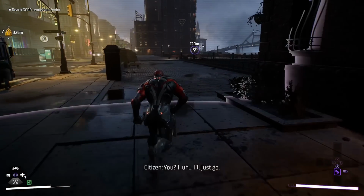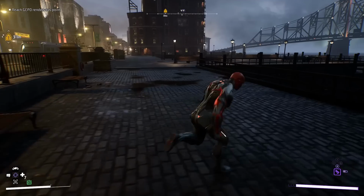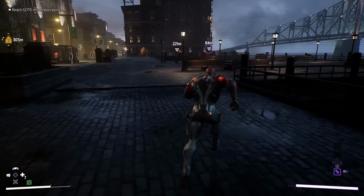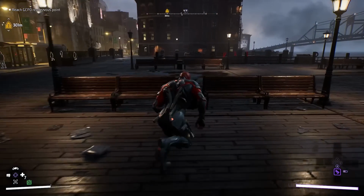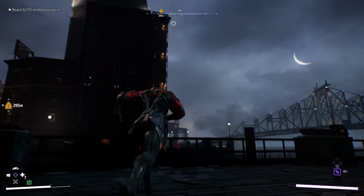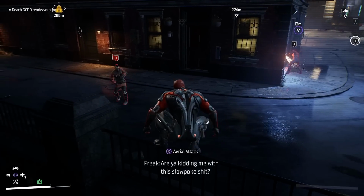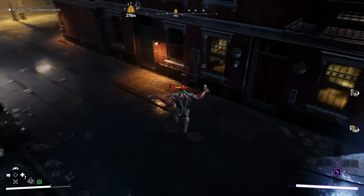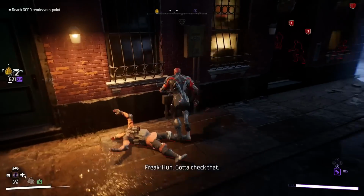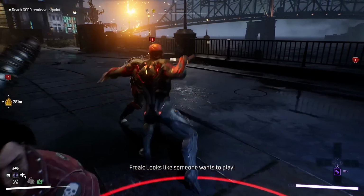You always go back to the belfry. You're trying to progress through all the different gear and things like that, level up your character and just do some main story missions. Then absolutely lifeless, boring, repetitive open world activities. It's just go and take down this crime, deal with this crime, deal with that crime, do this, do that. And it's just the same stuff over and over and over again.